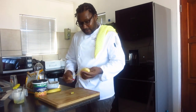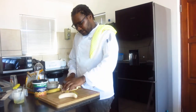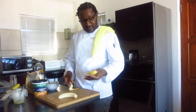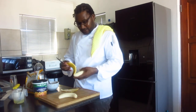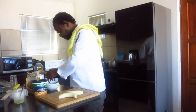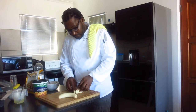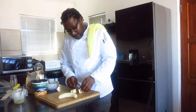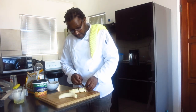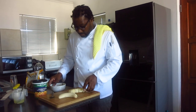So I just peel my bananas off, because it just brings out the best out of everything rather than just eating a banana like that. You can see these two bananas can be consumed by three people when you are making a fruit salad, because you will take a few of each of these things. But for me, I like my bananas, so I just put all the bananas in.